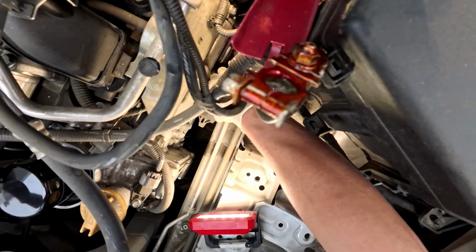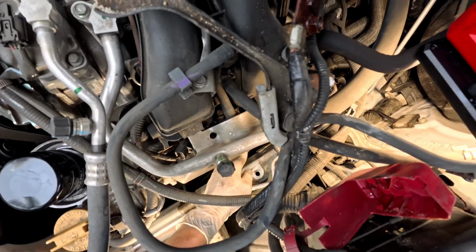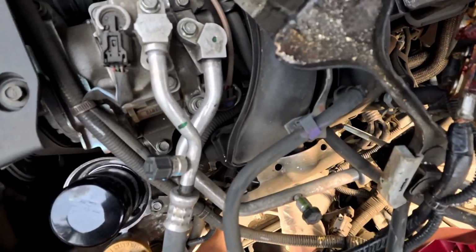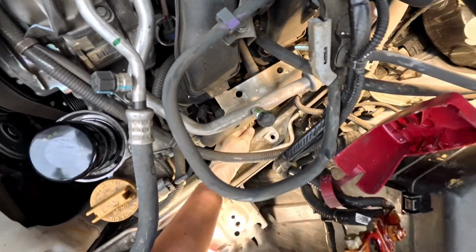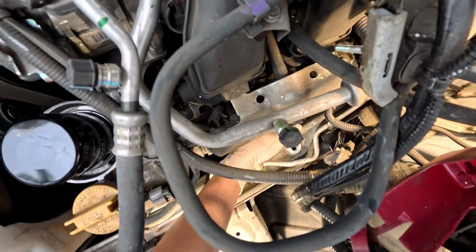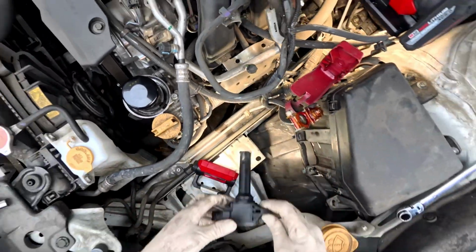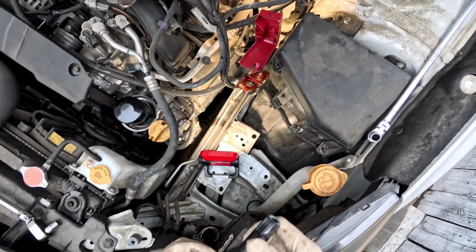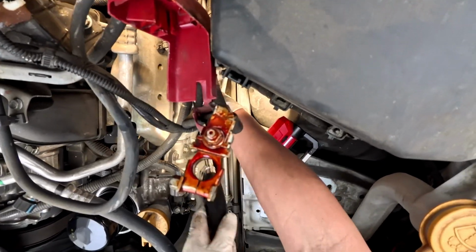Pull the part out. Let this one hang. Remove this coil. Remove the connector. Turn it. Pull out. Have to loosen.